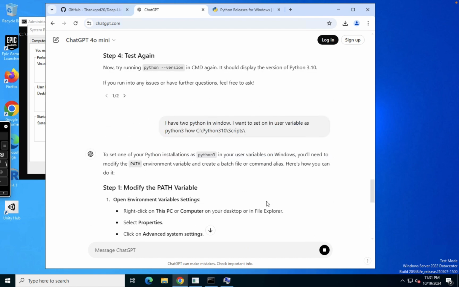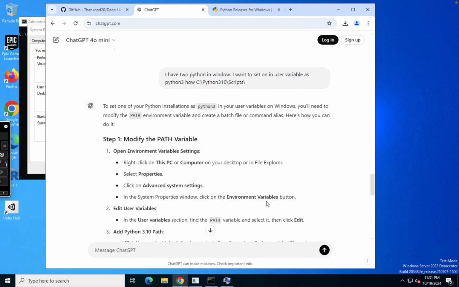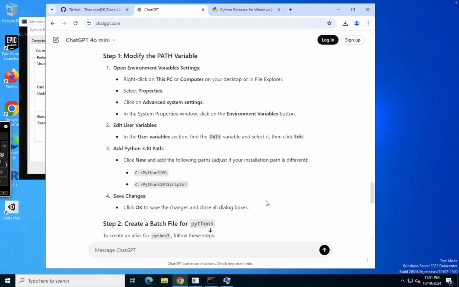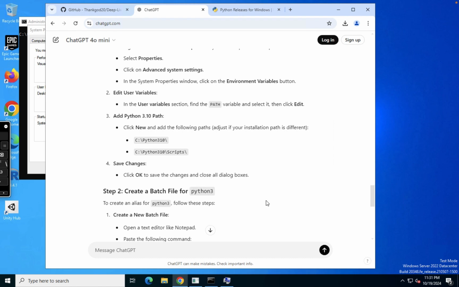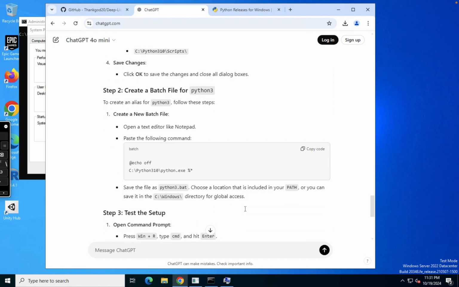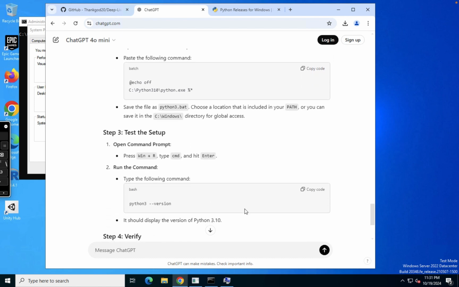I ignore my prompts, they're not actually the best prompts here, but I'll get the work done. Okay, yes, this is the output from what ChatGPT suggested.